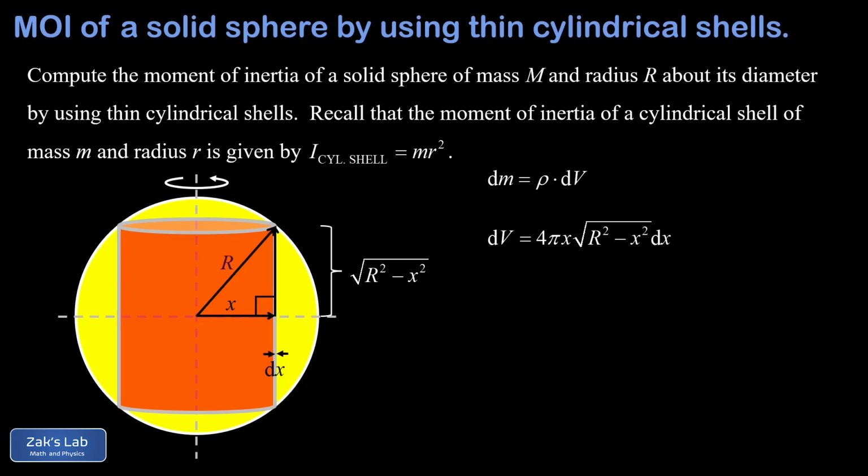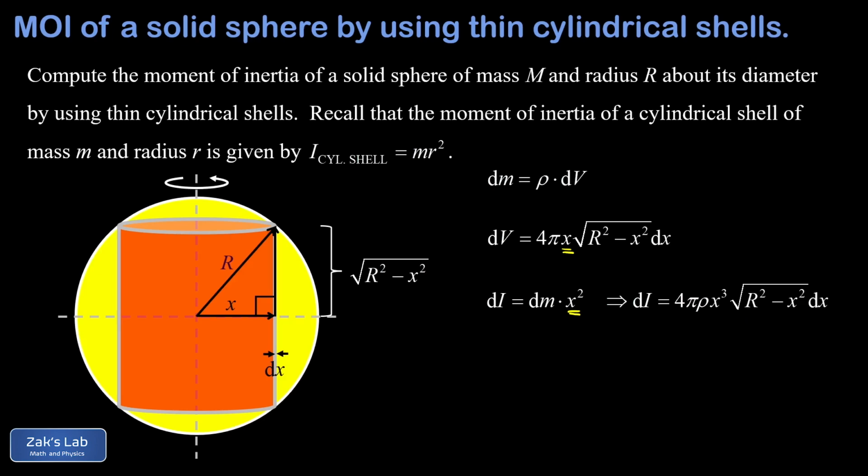And this means we're ready to write down the moment of inertia contribution of this shell. So that contribution we'll call dI. It's an infinitesimal contribution to the total moment of inertia. And it's given by the mass of the shell, which is dm, times the radius of it squared. So there I'm simply plugging back into this formula for the moment of inertia of a thin cylindrical shell. So we're just going to replace dm with the density rho multiplied by this expression for dV. And when we do that, notice that we end up with an x cubed in this expression. We had an x squared coming from our moment of inertia formula and another x that came from the expression for dV. So I end up with 4 pi rho x cubed square root of r squared minus x squared dx.